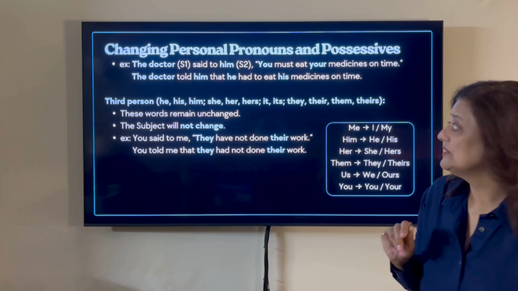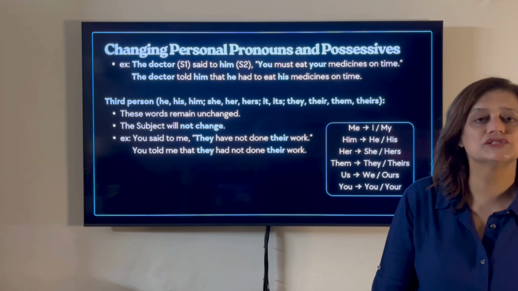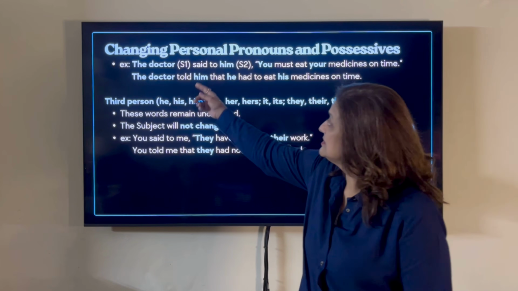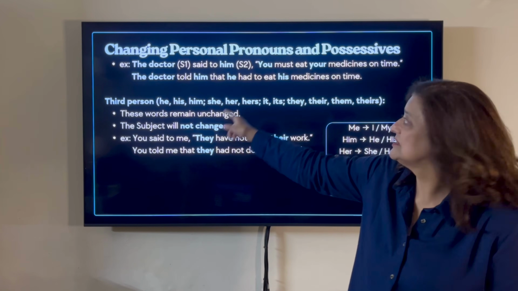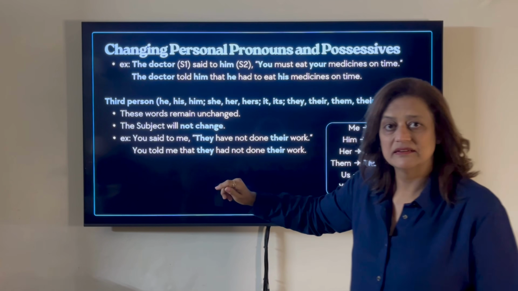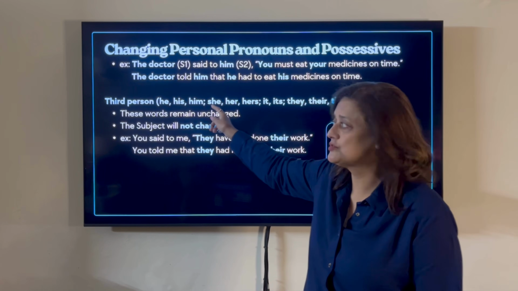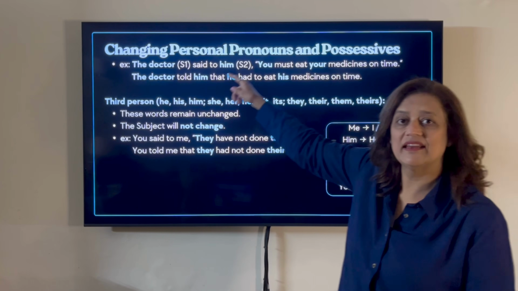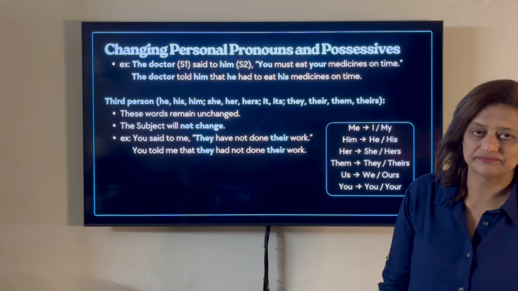Let's take an example. The doctor said to him, "You must eat your medicines on time." The doctor said to changes to told him that. Now, you here refers to him, so it will change to he. Must, as we studied earlier, the verb changes to had to. Eat. Your again is referring to him, so his medicines on time.